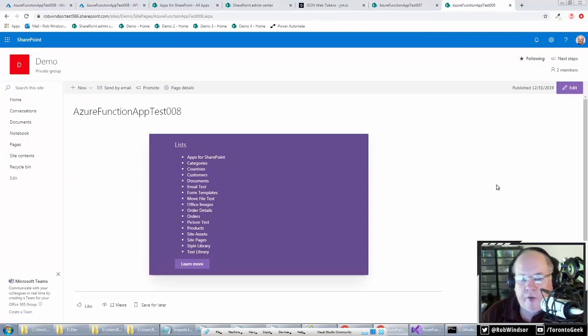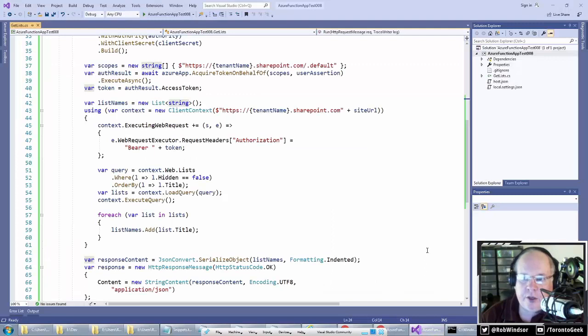That all worked fine, but there were a couple of things that we left hanging. One was, how do we debug this local Azure function? Instead of having to publish it up to the Azure Function app, how do we debug it locally?